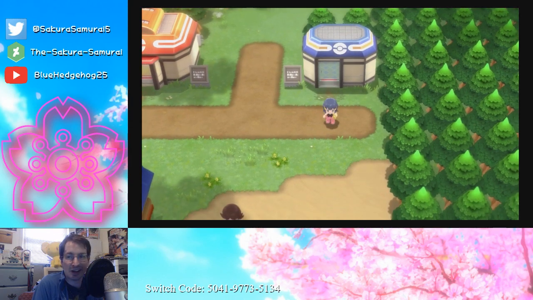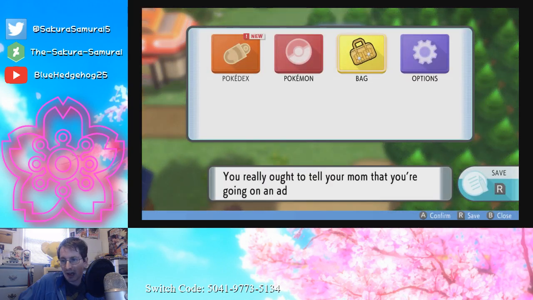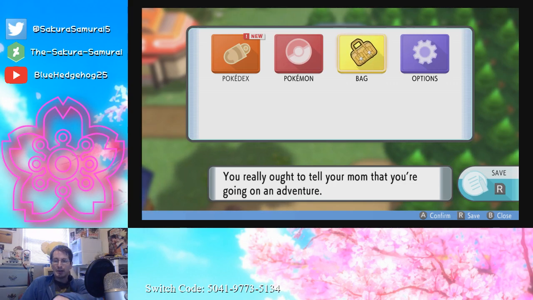And Dawn's like, what the heck is going on? Minor break. We really need to go to the bathroom real bad, so don't go anywhere. We'll be right back.